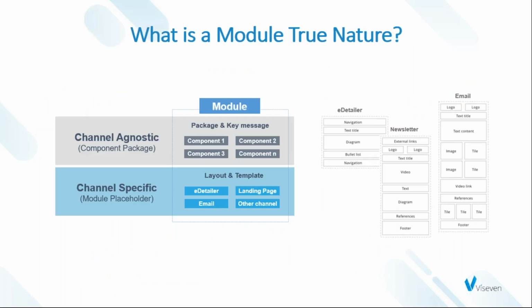Let's start by identifying what a module's true nature is. A module exists outside the form; its essence is channelness, and it gets its accomplished shape only in the channel. The overall structure and relationship between the components within the module should be predefined for each channel. Therefore, the same module can be reused across all the channels, and it should be aligned with channel-specific attributes and structure.